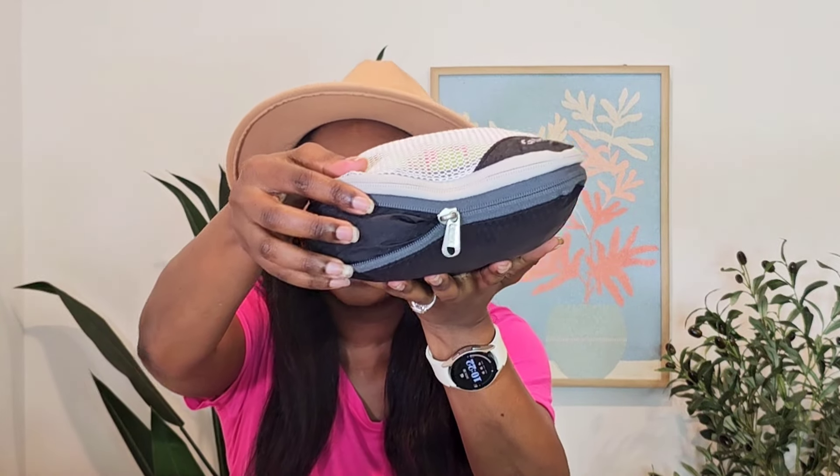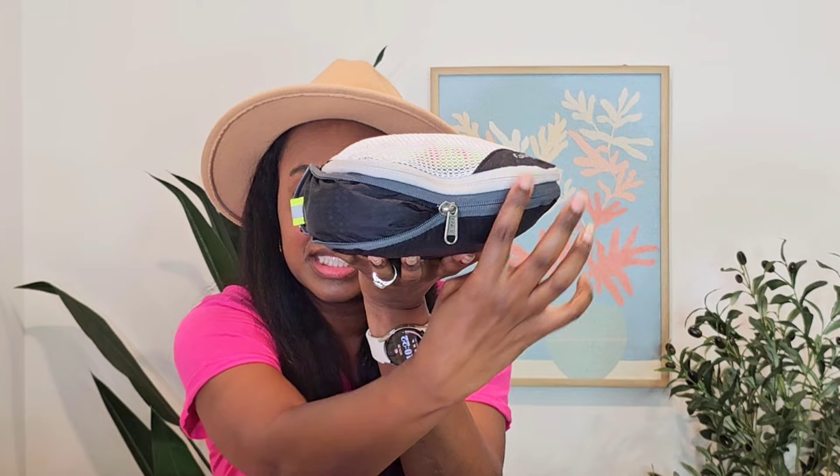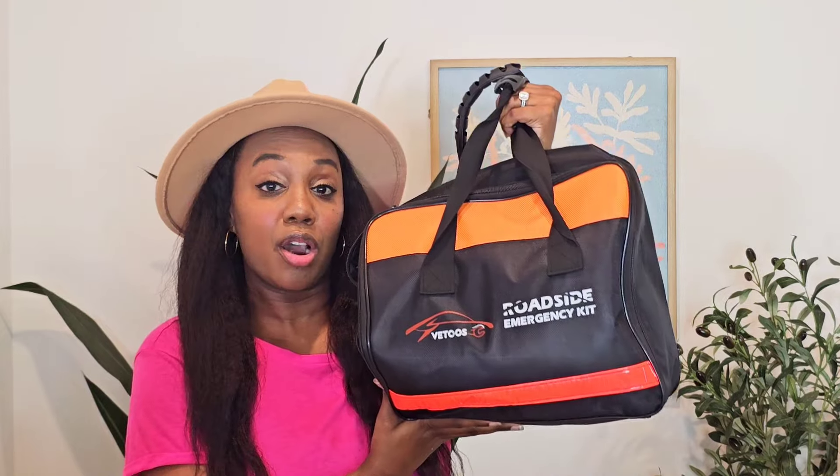These travel compression bags are one of my favorite travel items — they save so much space, which matters a lot when you're packing for multiple people. The double zipper design compresses the bag down and can save an inch or two, which really makes a difference. This black and white set is marked down 26% to $25.99. Make sure to clip the extra 15% off coupon on the product page — it stacks on top of the sale for additional savings. It's a six-piece set and includes a laundry bag.